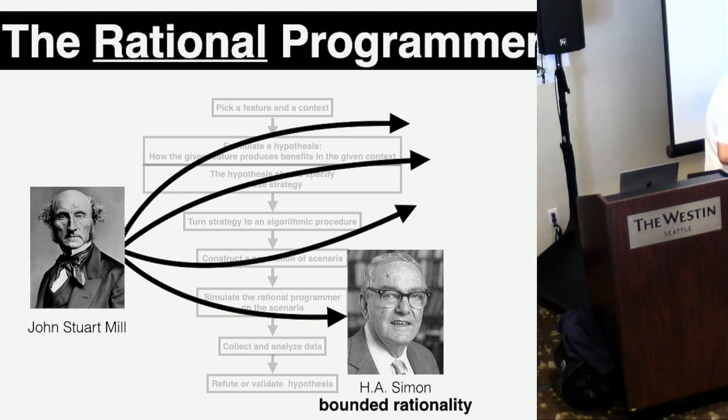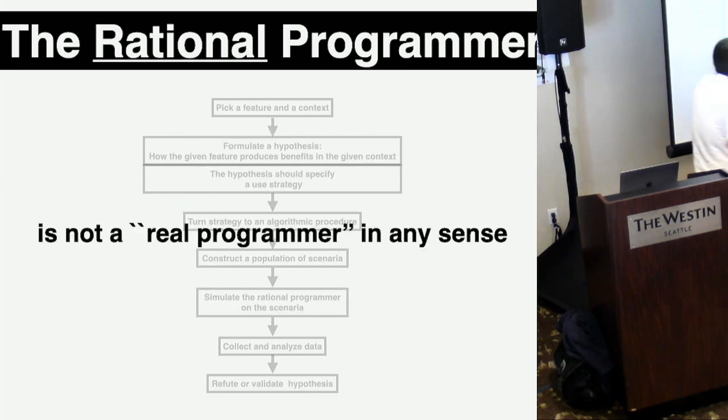Of course, all of this work has mathematical underpinnings and statistics and decision theory and so on. We don't do the same. The connection is at the metaphor level at this point. Okay? But the real reason I mention all this is because I want to say that we shouldn't confuse the rational programmer with a real programmer. It's a strategic simplification so that we can do an experiment. Okay?